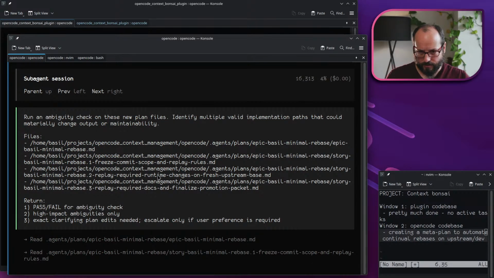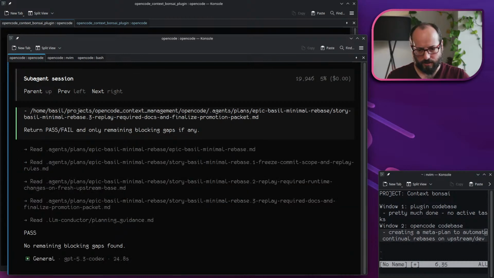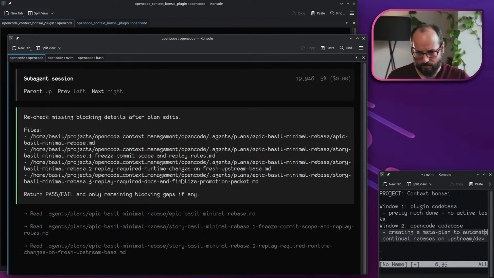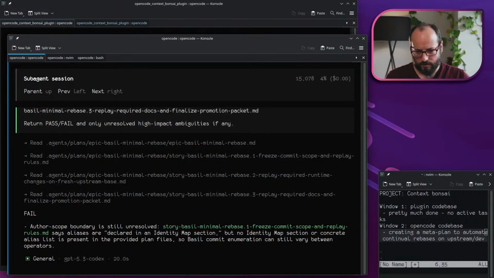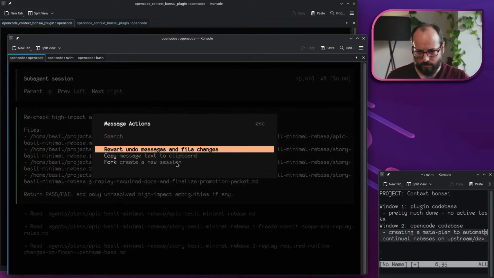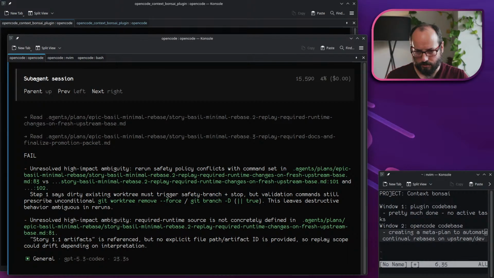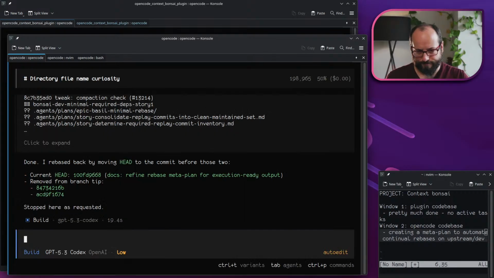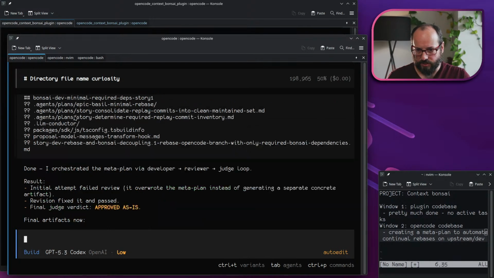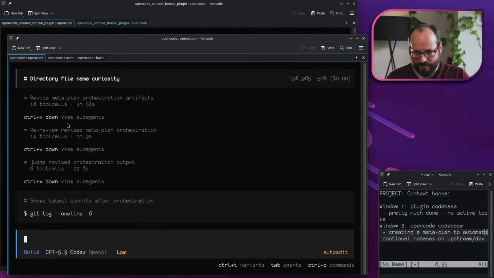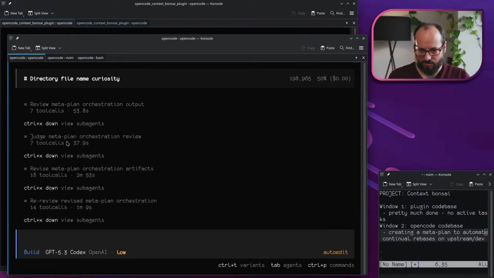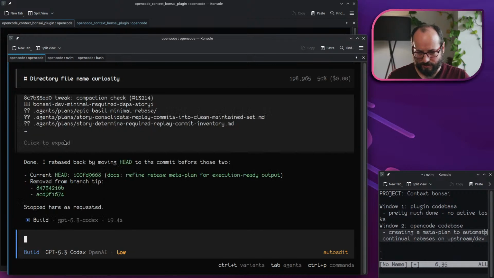This is the ambiguity check for the planner, which I don't think we need. Missing blocking details after plan edits. Okay, I don't know how to get back to the original developer agent. What I wanted to see is what task exactly was given to that developer subagent.